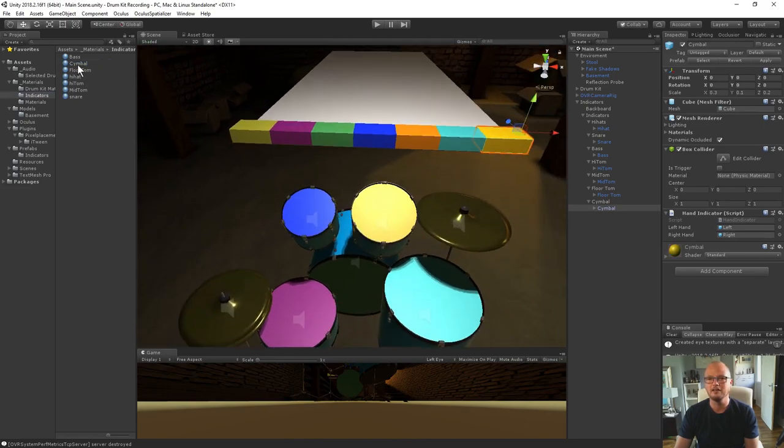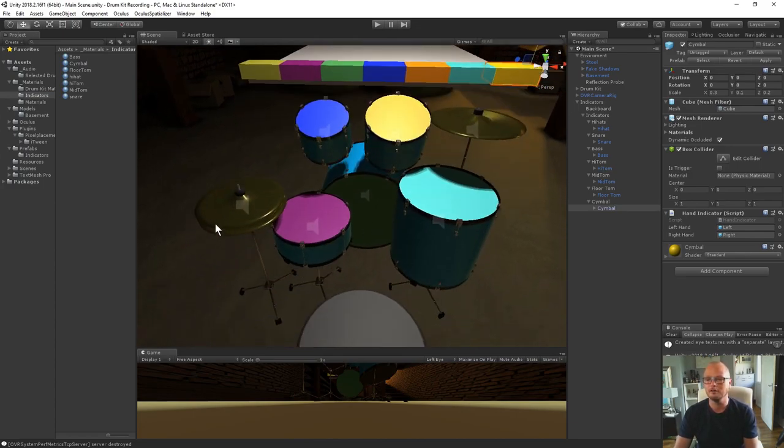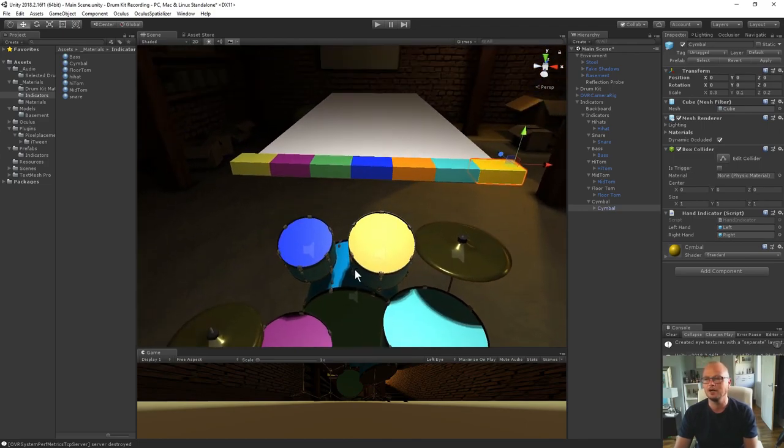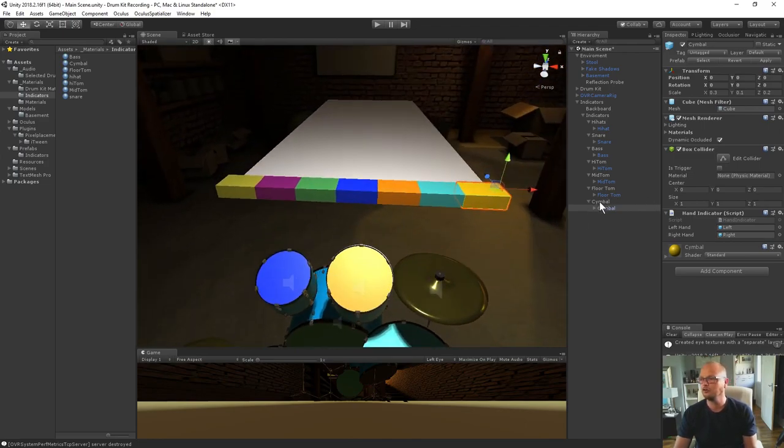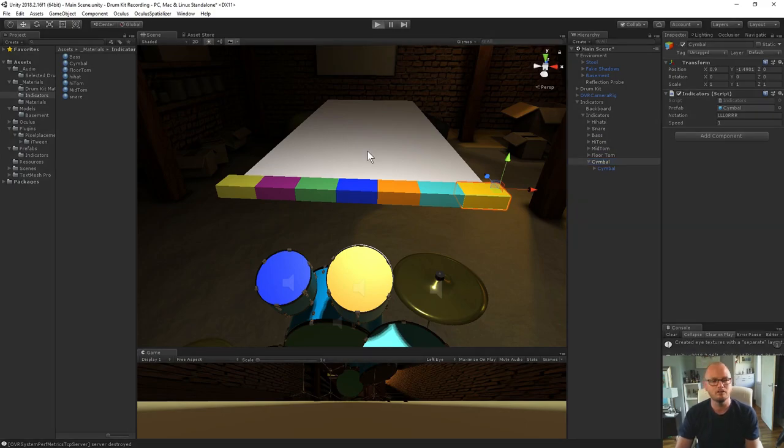Now you could assign this cymbal material to the cymbal as well, but I'm just going to leave it as gold. It's close enough to colour, and I prefer this gold to adding that sort of bright yellow to it. And that should be everything. Let me just make sure I've assigned all these. Looks right. So if we press play now, we should get all these indicators coming down on each of these.